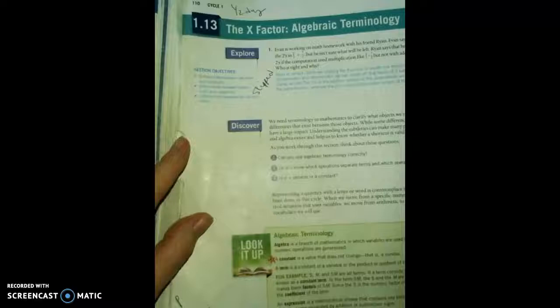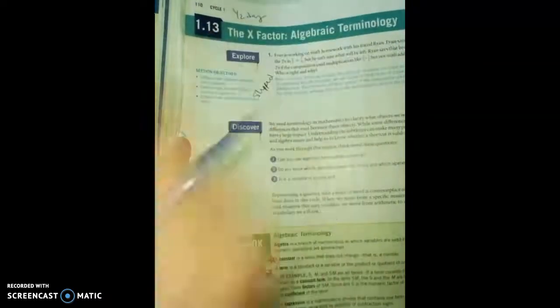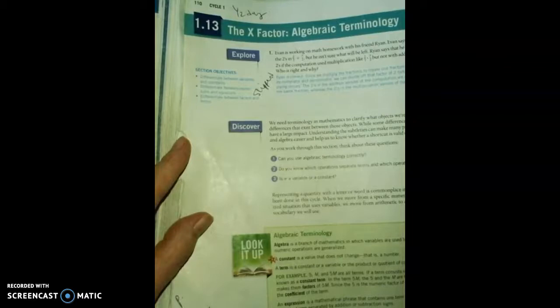Okay, so section 1.13 or 113 on page 110, again, flip through the book. This one's mainly all vocabulary, and there was a full video on this section. I didn't teach this section, so you're going to want to watch that video. But make sure you know what a constant is, what a term is, what factors are, coefficient, expression versus equation.